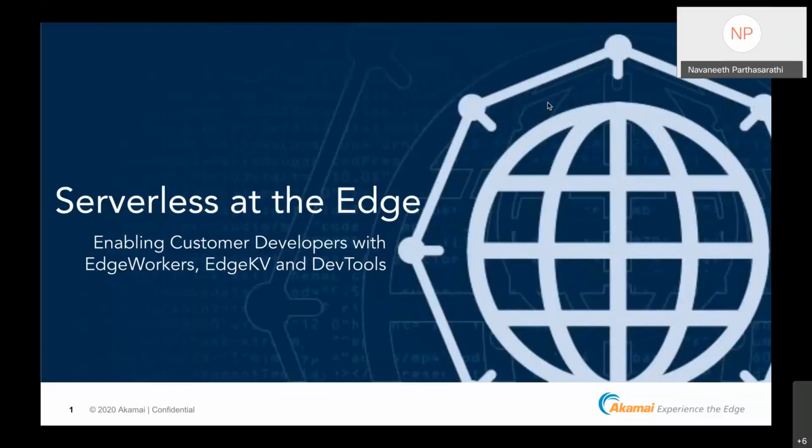So today we'll be walking you through a high-level overview of the serverless computing workflow that Akamai has introduced recently. It is called the EdgeWorker, along with a globally distributed data store called the HKV. In today's session, we plan to walk you through, at a very high level, these solutions, how they play a part in your workflow, what the different use cases are that you can look into, and how you can sign up to use this solution on the Akamai platform.